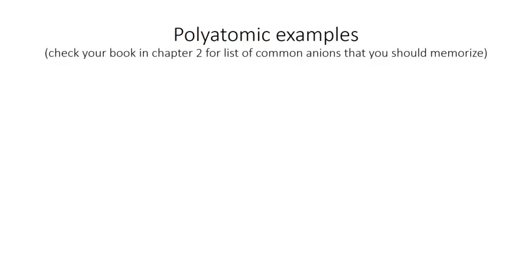Hopefully you remember all these rules. And here we go, 1 or 2 polyatomic ion examples. Oh, by the way, because you're in AP now, you will have to memorize the common polyatomic ions and their charges. So enjoy. Let's start out with one of the only positive polyatomic ions that you will need to know.